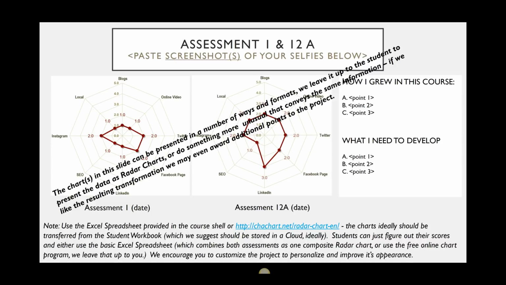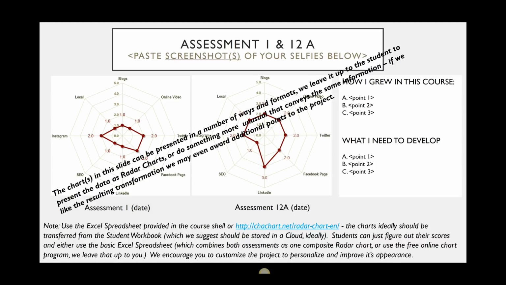It's the same thing for this assessment. And granted, these assessments don't necessarily cover a lot of subtle changes. There's always things that could be improved, and I can only do so much. I'm not going to try to make it more granular, but I think we would be more likely to see growth for every student if we did. But in some cases we can at least see some changes from the beginning to the end of the semester. And assessment 12A really should be done as close to the end of the semester as possible, because I want to get a good 3 months of difference between beginning and end.